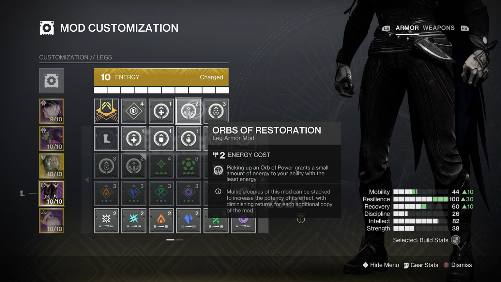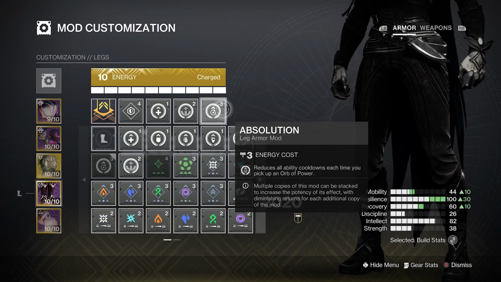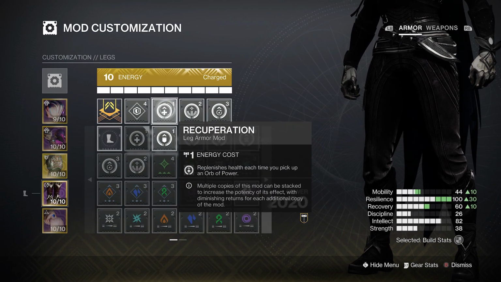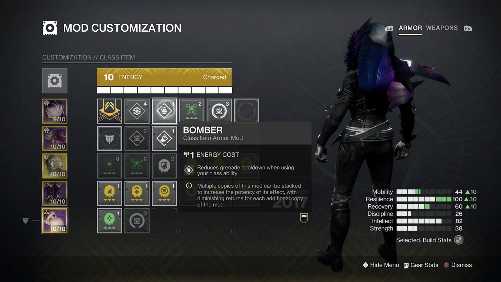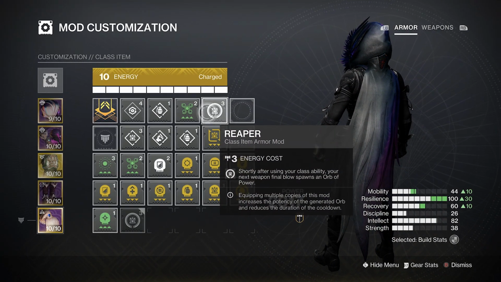For the boots, you want to go Orbs of Restoration, Absolution, as well as Recuperation. These are pretty standard just so we can use our abilities a lot more often and so we can heal with orbs. And lastly, for the class item, you want to go Bomber, Powerful Attraction, as well as Reaper.